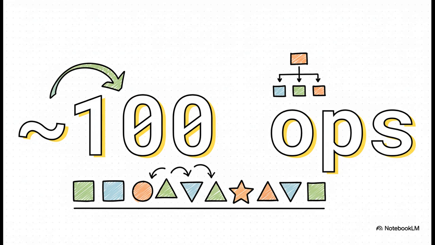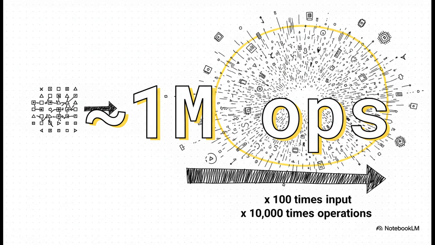Let's make this super concrete. Say you have a slow algorithm. To sort just 10 little items, maybe it takes about 100 steps, or operations. Totally fine, right? No big deal. But now, watch what happens if we jump up to 1,000 items. So 100 times more stuff. You might think the work would be 100 times more, but it's not. With this slow recipe, the number of operations jumps by 10,000 times, all the way to 1,000,000.